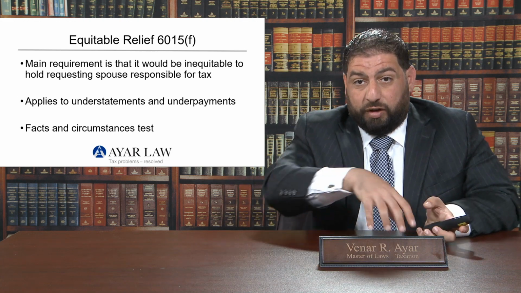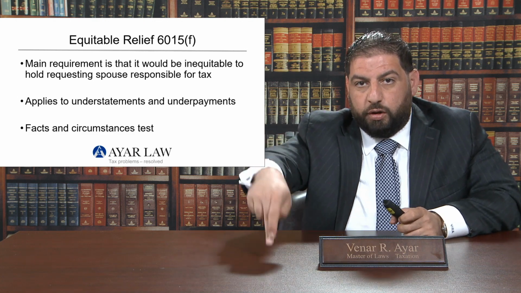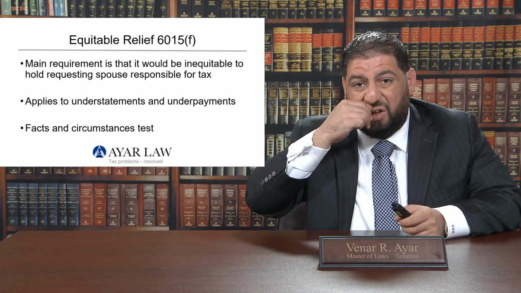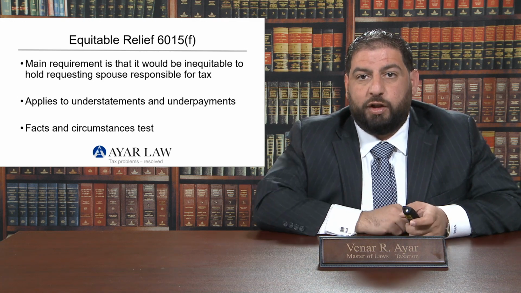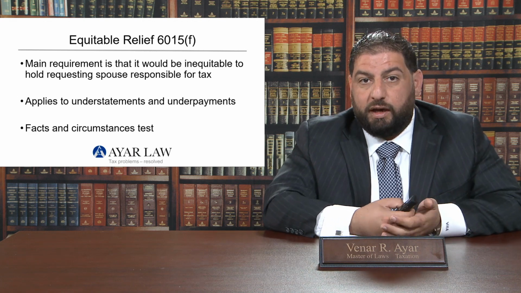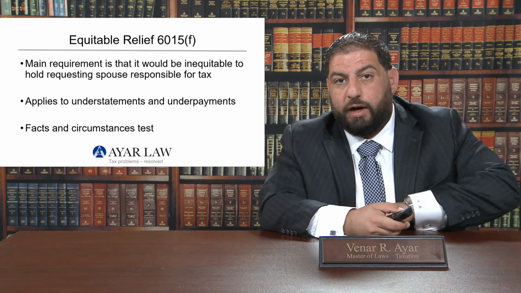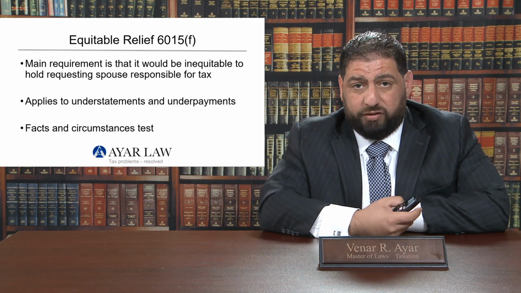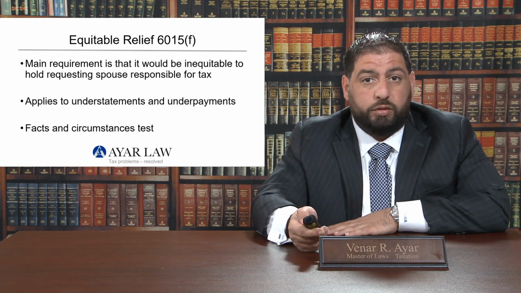So now she signed the return, and there was nothing wrong with the return, and the return on its face showed that she owed the money. However, because of his misdeeds, we were able to successfully argue it would be unfair to hold her responsible in those circumstances and got her off the hook. That is a textbook case for equitable relief where you don't qualify for anything else because there's no understatement of tax. Then you just have to prove or convince the IRS that it's just the fair thing to do.